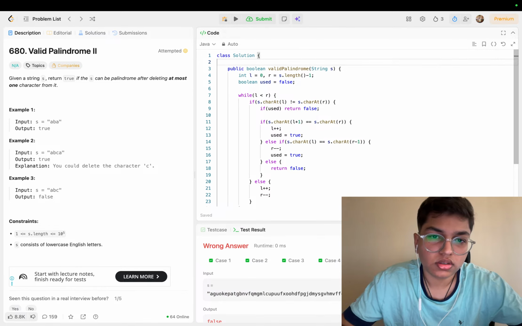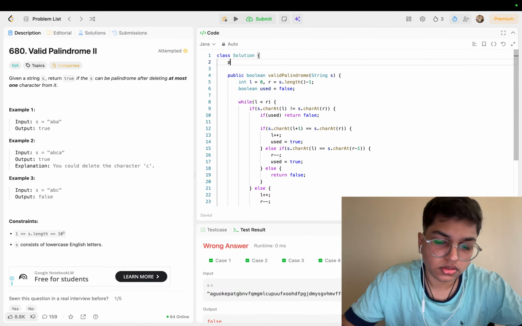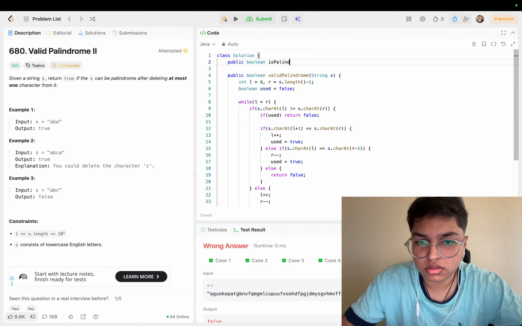Okay, so I need to write a function with this value only.